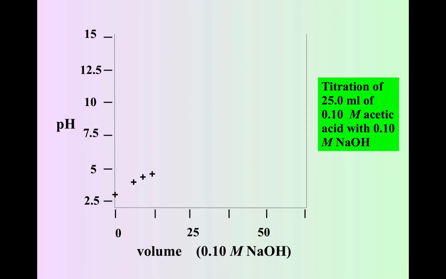So when I do a graph of this, a pH versus titrant added graph, a titration curve, I end up with a non-symmetrical curve. I end up with a flat spot in the curve starting out. That's the buffer. I'm adding my milliliters of hydroxide, but the pH isn't going up all that much because I've got acetic acid in there to burn it up. So the midpoint of that flat spot is going to be the maximum buffer, where I have the same concentration of conjugate base as weak acid, and the pH is equal to the pKa.